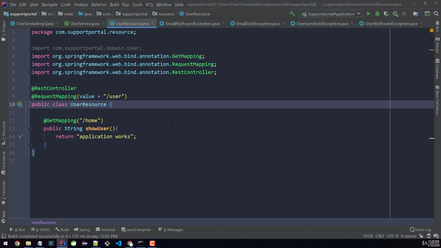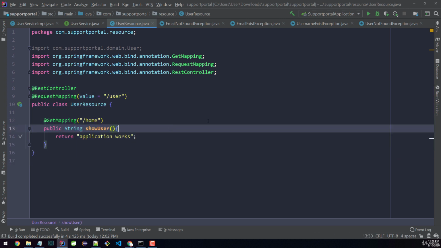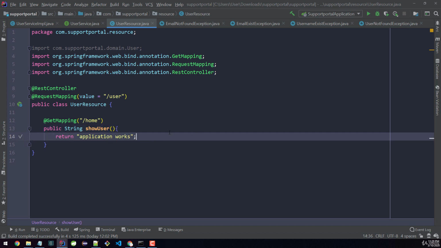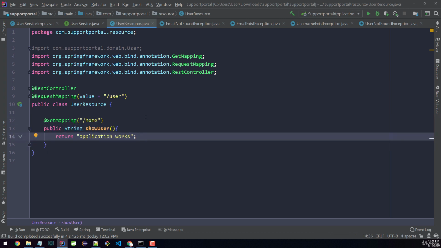So we have to find a way to make sure that whenever the controller is being accessed and something happens with the request, either they pass in bad data, or they pass in something that they shouldn't have passed, or something just went wrong with the request, we want to be able to send them a response back, and this is where the controller advice comes into play.